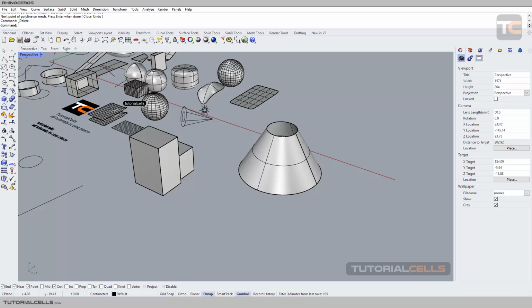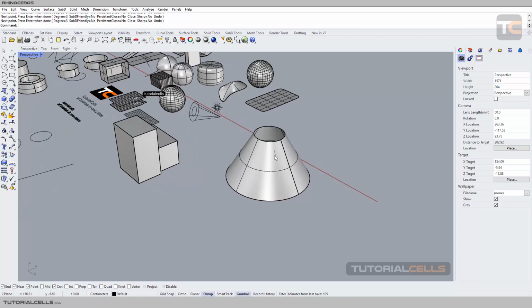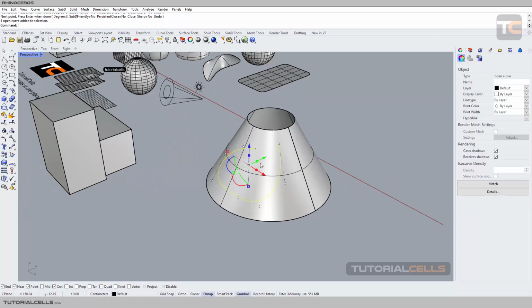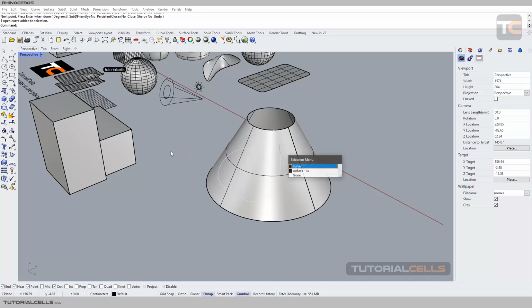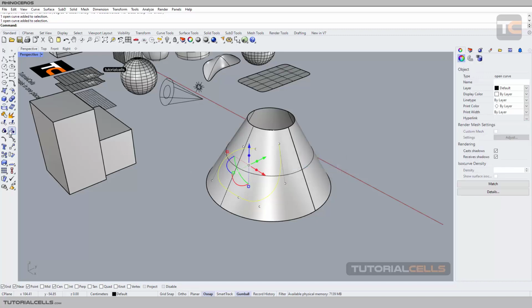For example, when you select a curve, holding Control, and choose persistent on a surface, select the first surface, click, and as you can see, it is just a point on a surface. You can select that curve and activate the control points.